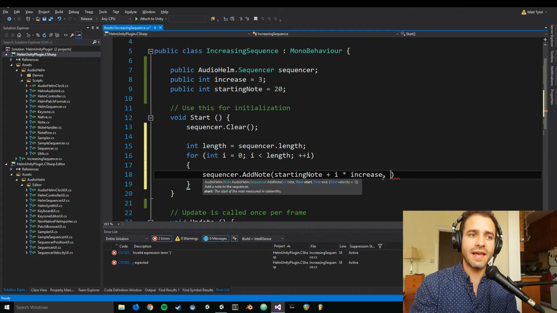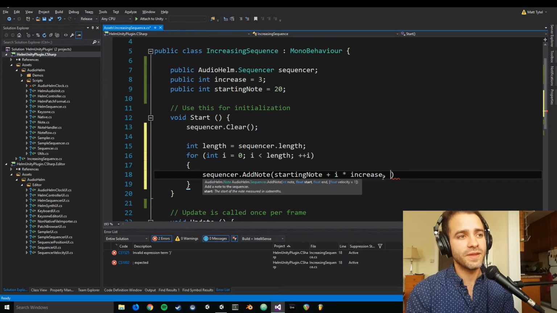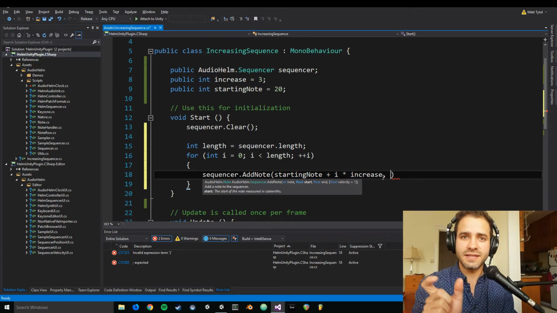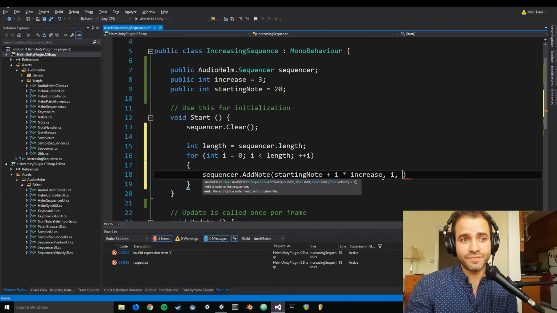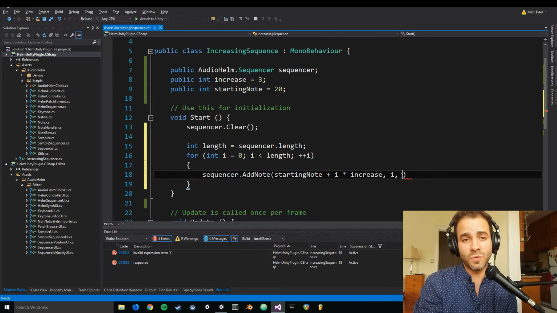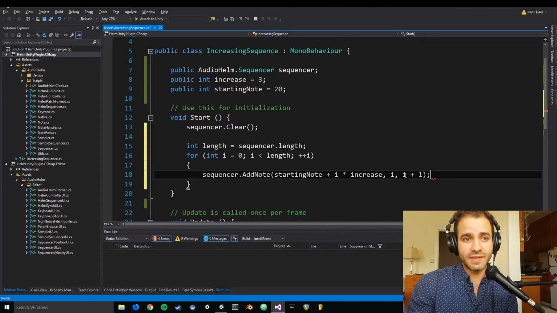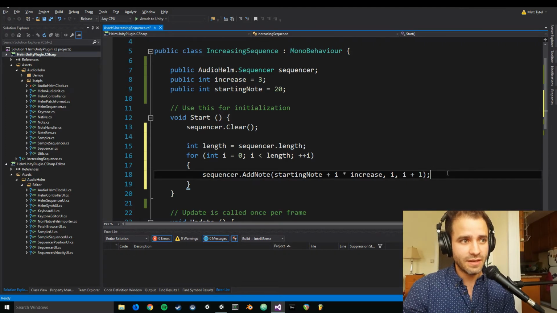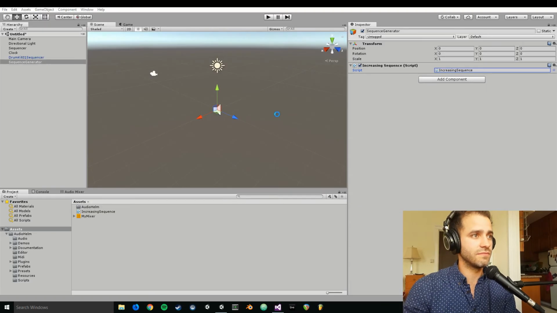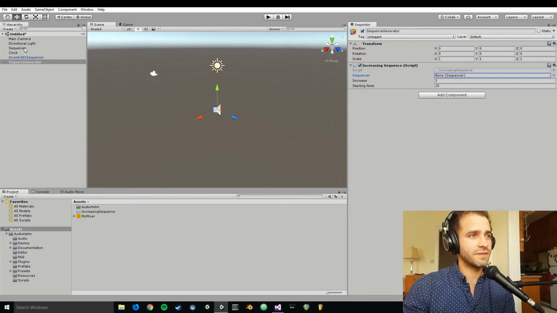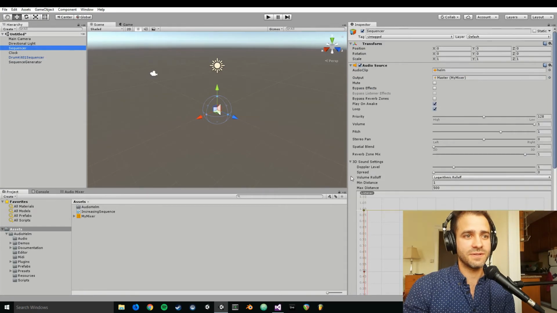Comma, then the starting and the ending position. And those positions are measured in 16th notes. So if we want these notes each to be 16th long, we can just use i for that. So since i is 0 here, to make it 1/16th long, we just do i plus 1. And then the next note will be the next 16th note. Okay, so let's try that out. Let it compile. And we just need to add our sequencer in there. Okay. Click on our sequencer to watch it generate.